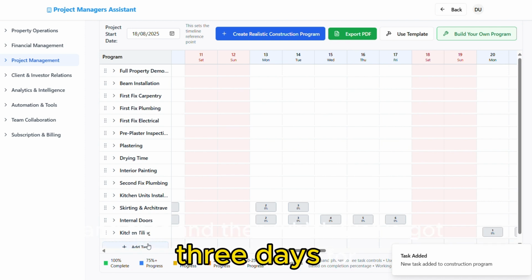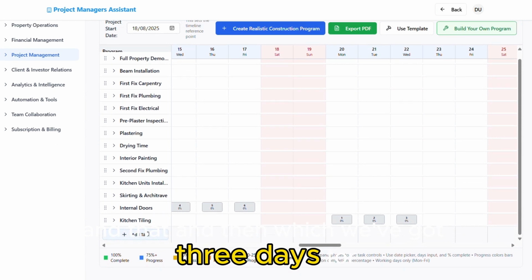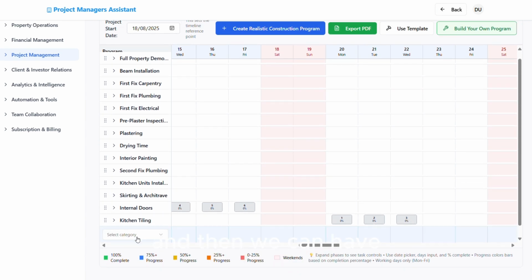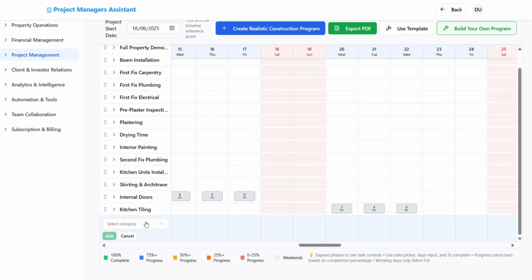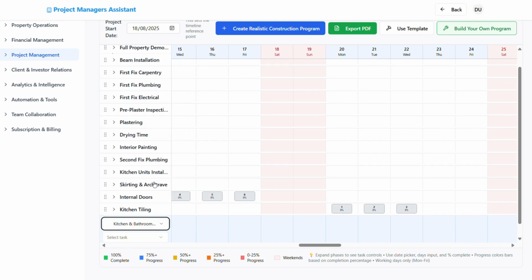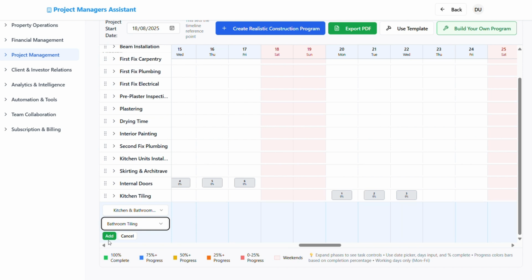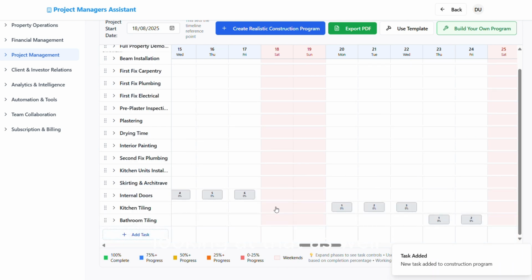and that, which we've got 3 days for, and then we can have bathroom tiling. We can add that as well.